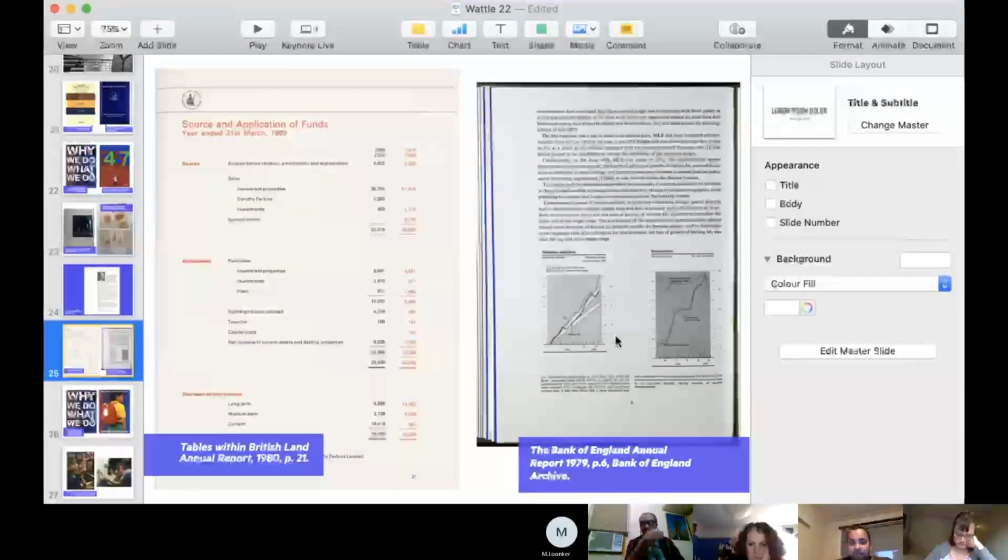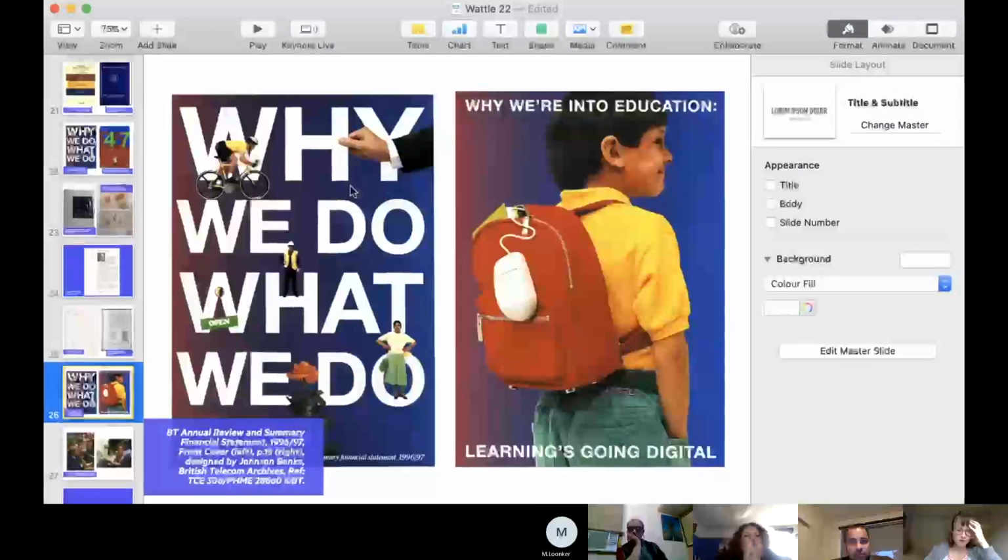So with the introduction of the summary report, the number of pages decreased to 16 and allowed the amount of financial information to decrease, leaving more room for voluntary disclosure. So stuff that wasn't legally required, so designers had a lot more information to play with. The summary report, which is one here, so this was a summary financial statement here, appealed to a growing readership as well.